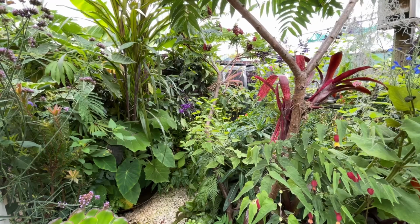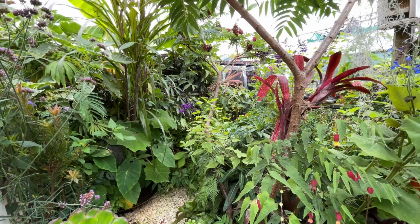So many garden designs just fall away in winter, and that doesn't have to be the case. And especially if you're like me and you like to garden in a tropical or exotic style, it can be really depressing when you see all of those true tender tropicals fade away in winter. And if the whole garden drops away to ground level, it's saddening. And that doesn't have to be the case. So what are my tips?